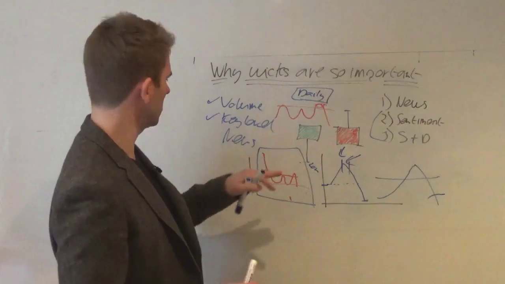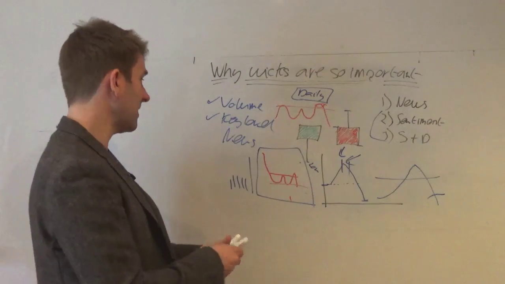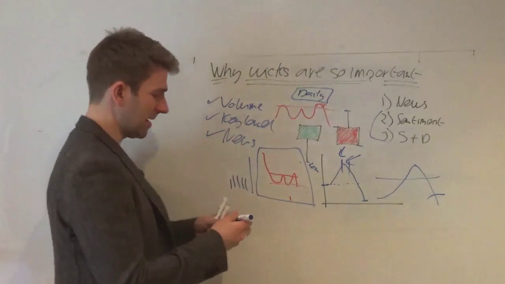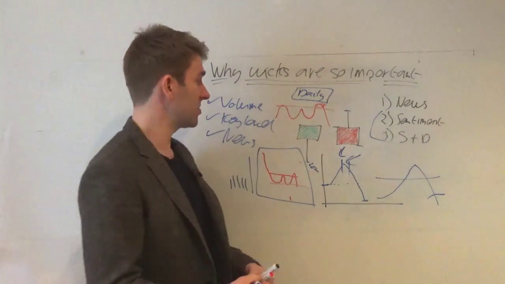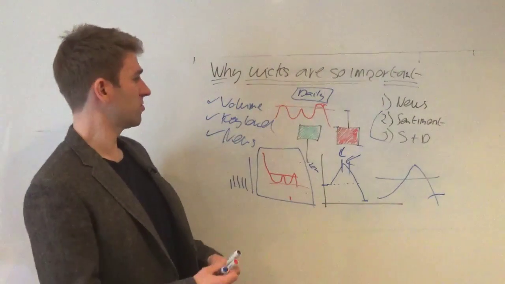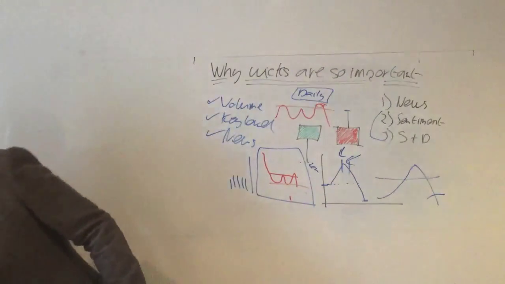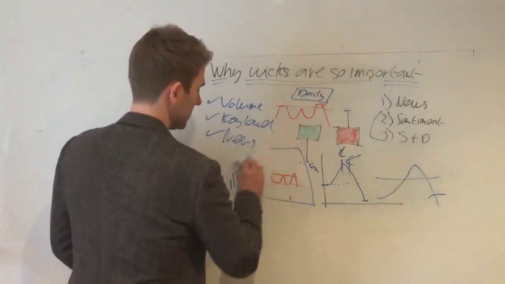All right, guys, what else we've got? Final one is news. If we can get that third thing of news, even better. We don't always get it, but let's say it's earnings. Earnings, a market gaps up. I've not got room on my board anymore. Let's scrub a little bit off. We don't need this guy here.